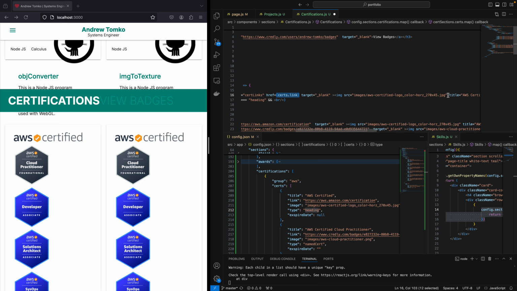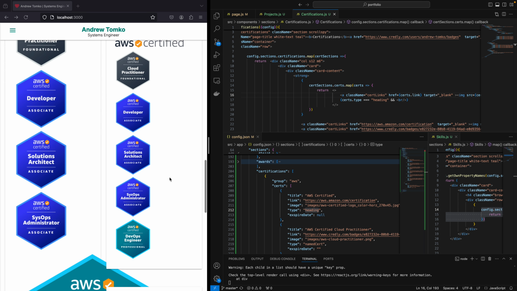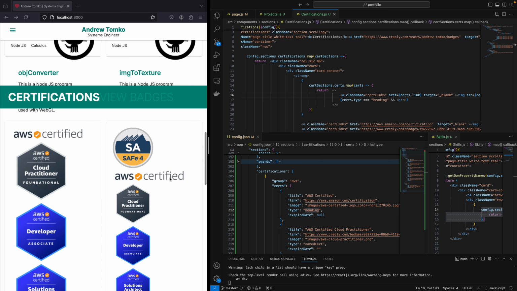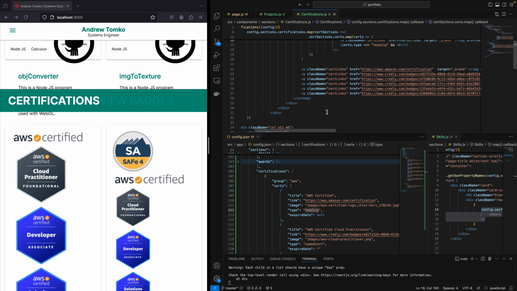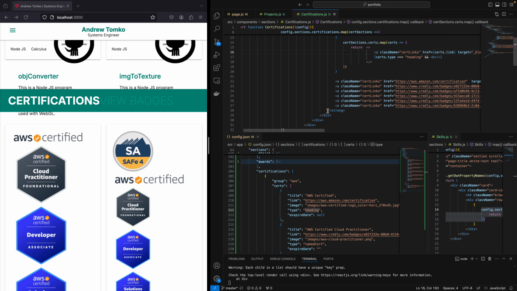This over here becomes search.image. This becomes search.title. And then this was also search.title. And I think that's everything for, I don't know why I have a random big cert there, but that then becomes everything for the AWS certs.